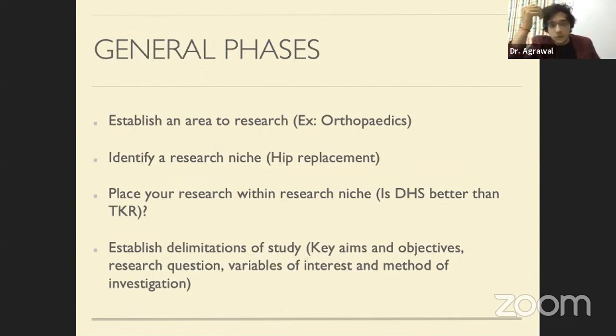So you can easily write your introduction section. It is actually one of the easiest sections to write, because it is essentially about why you're doing this study, and that's, I think, one of the easiest questions to answer if you really have an interest in your study and are not doing it just for the sake of it.